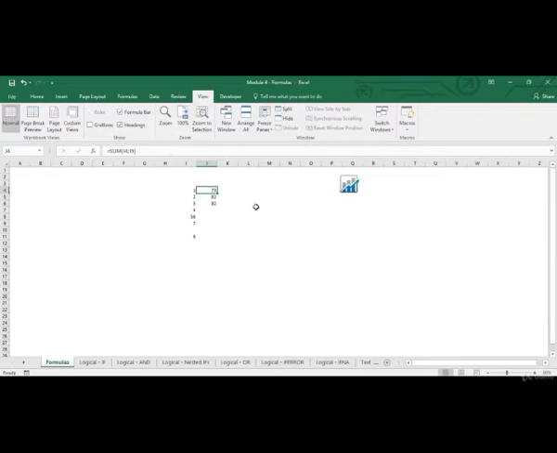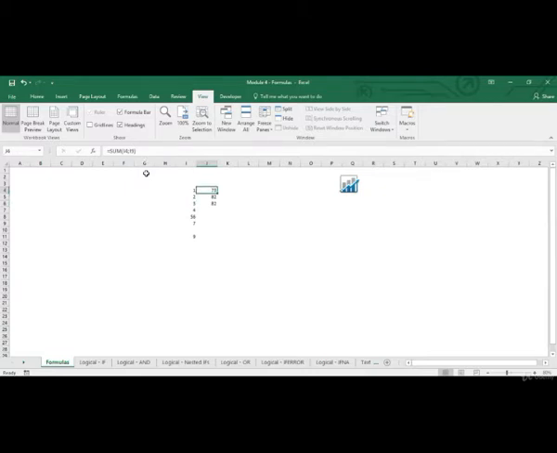And if I select the first formula which we had used, it shows that I had selected all of them together. So the formula bar is pretty useful when you want to see which cells consist of a formula or not. Because if I go to I4, it just consists of a value 1. So that is why it's not showing any formula. But over here, it is showing a formula.